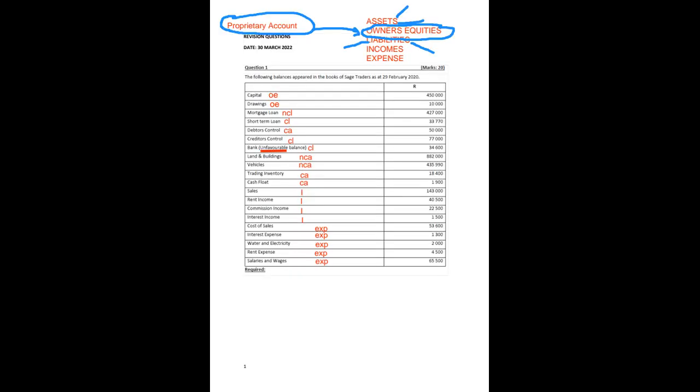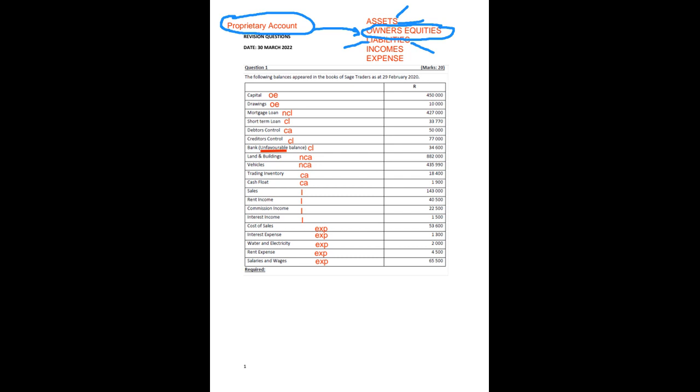Can you see already we have got answers there? What you need to do, you're gonna go and check all the current liabilities and you write them under that particular table. For example, if we go back, when I go to the current liabilities, let me just make it bigger so that, can you see now? Wherever we see current liabilities, CL, we're going to take the short term, the creditors control, bank unfavorable.